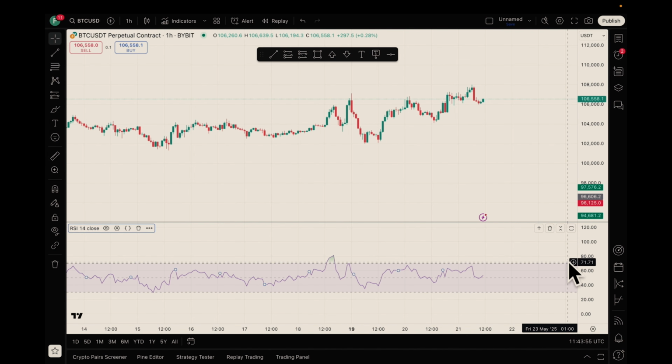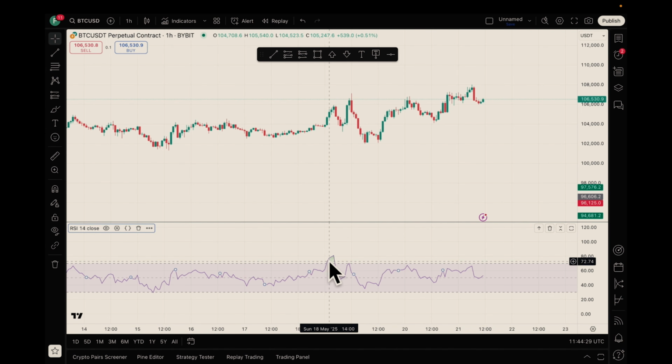And then if you come here to where you have 70 to 100 at the top, it means that it is a good time to sell that coin. That's just the meaning. So if you have your indicator right there, then you can go ahead and make that decision. But if your RSI indicator is showing you between 30 to 70, that means that you don't need to make any decision. It is not showing you whether it is overbought or oversold. So it is still an average condition in the market. So you can decide not to do anything at that point.